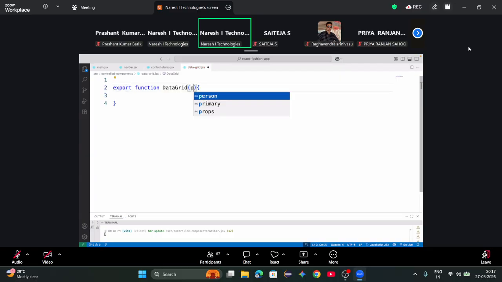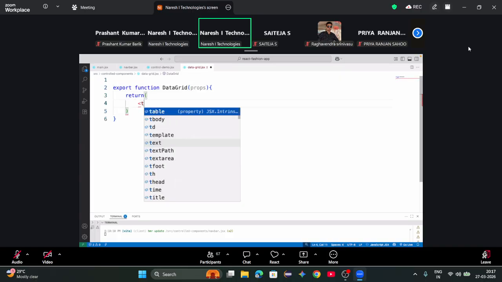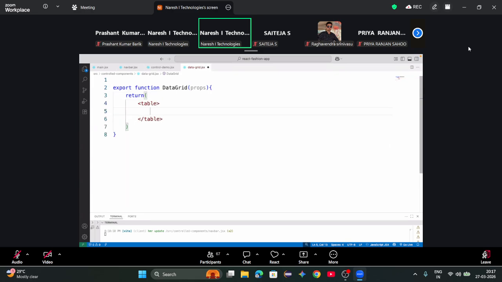So it is expecting props. It is expecting properties. What should it return? It should return a table. That's important. And we will apply dynamic classes, table, table-hover like this.